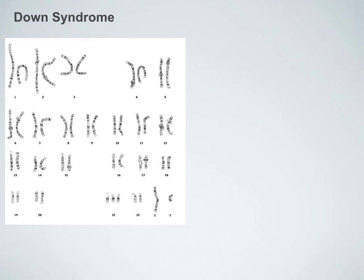But then when you got to the 21st set of chromosomes, there's actually 3 of those. And that's what causes Down syndrome. Down syndrome is a chromosome abnormality in which a person is born with an extra 21st chromosome. What happens is sometimes in the formation of sperm or egg cells, normally the chromosomes get split, so each egg and sperm cell is 23. But every once in a while, one of those sperm or egg cells can end up with 1 extra chromosome. And if it gets fertilized, that can have a person born with an extra chromosome.